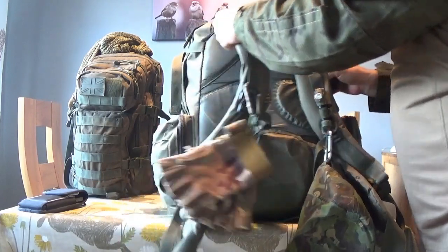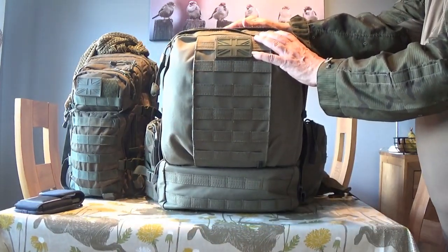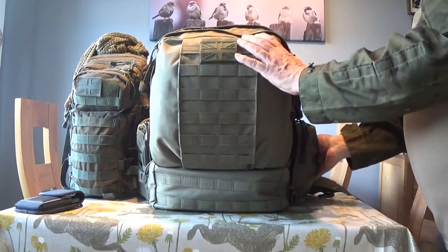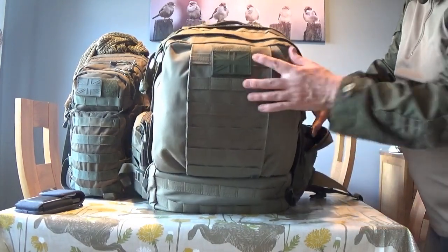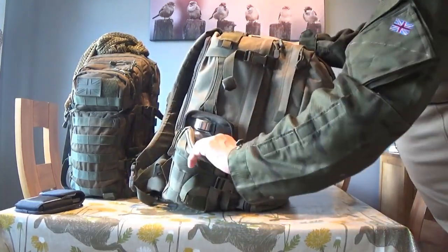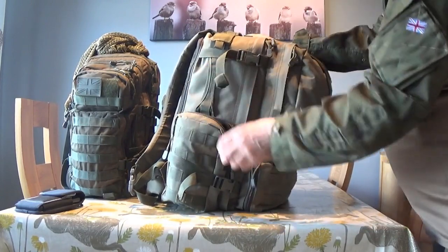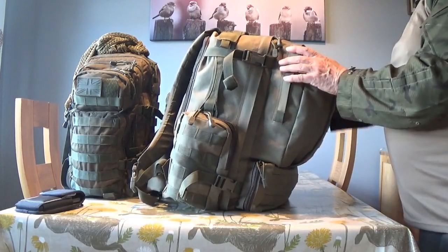I'll turn it around. The full weight of this is 12 kg, which is pretty damn good. Oh no, it's 13 with the water. On the side pouches I have here a water filter, a VCD bottle full to the brim, and on the other pouch I have another water bottle which is empty and will be used for picking up green water en route and cleaning through the filter.